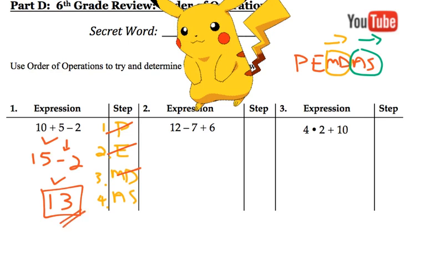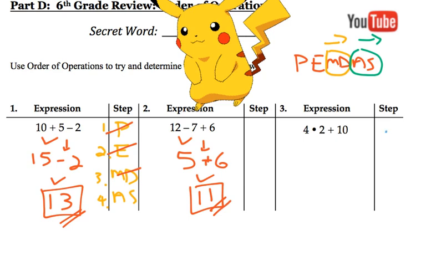The order of operations tricks a lot of kids on problems like number 2 because, again, they see that there's subtraction and addition and they think, oh, addition comes first because PEMDAS. But addition and subtraction are actually the same step. You have to do it from left to right. So since this problem reads 12 minus 7 plus 6, we start with the minus 7. That equals 5. And now we bring down the plus 6, and we get 11.